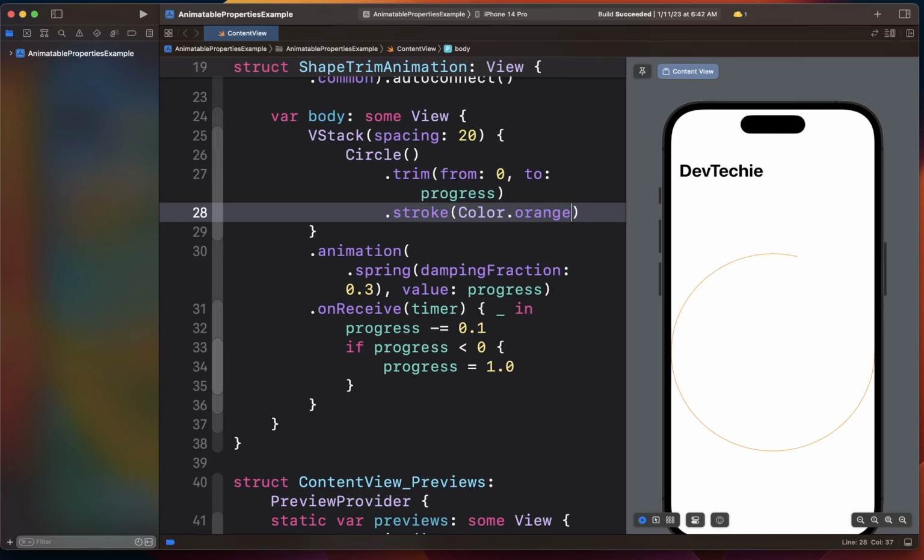All right, as you can see, the stroke is drawn, and this looks a lot like our progress bar, but we need a little bit of style. So let's style the stroke with a line width of 10 points.